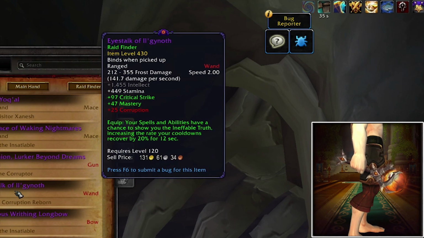I'd say that this would be not nearly as useful in other group content like Mythic Plus. Okay, now for this caster wand. Obviously it's a caster wand, come on. Your spells and abilities have a chance to show you the ineffable truth, increasing the rate your cooldowns recover by 20% for 12 seconds. So this seems pretty cool.